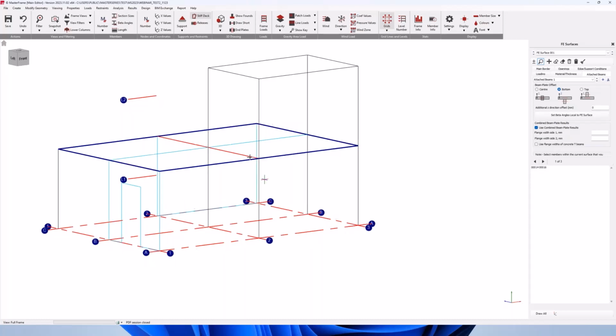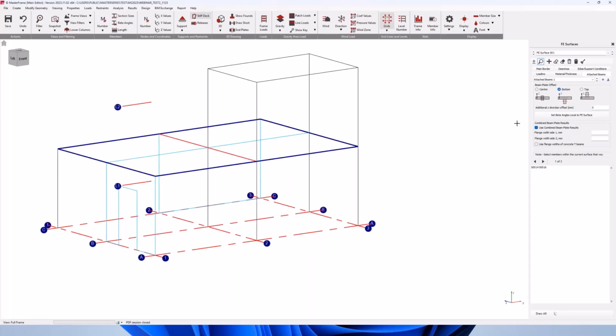What is nice about the attached beam is that we can define where the rib is exactly placed in comparison to the surface that it is related to. There are 3 options to position the beam relative to the FE surface. What you can also do is to use combined beam plate results.